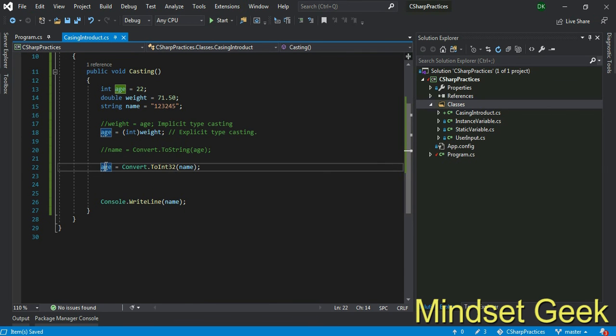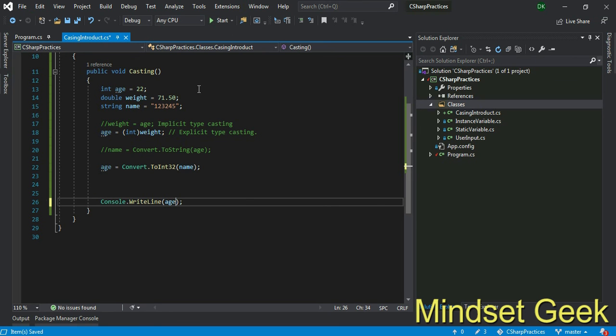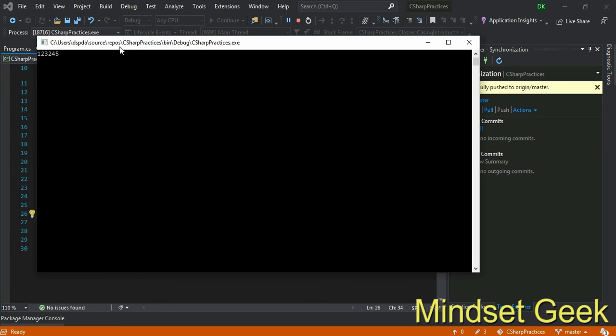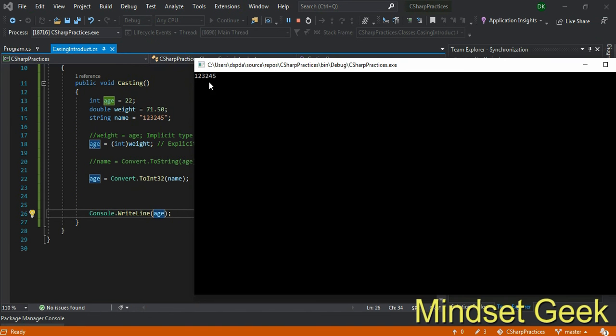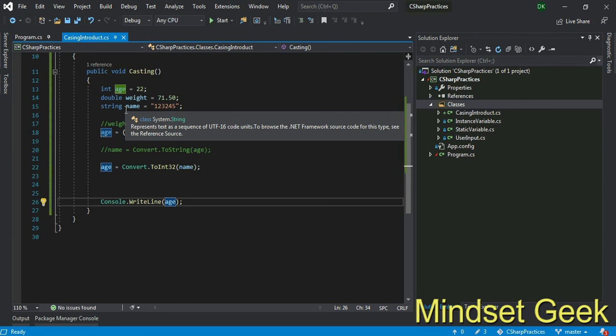Now try to use this age start, right? That is string converted to integer, right? We say this kind of activity as casting, right? This is casting. We said implicit type casting and explicit type casting.